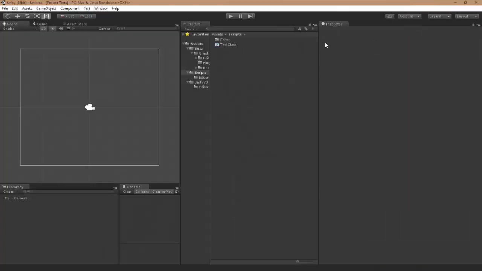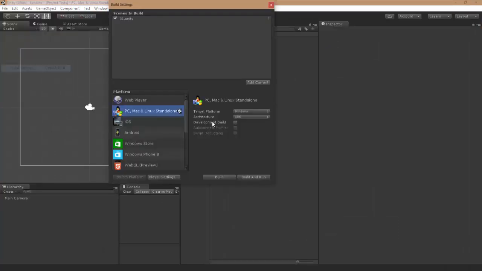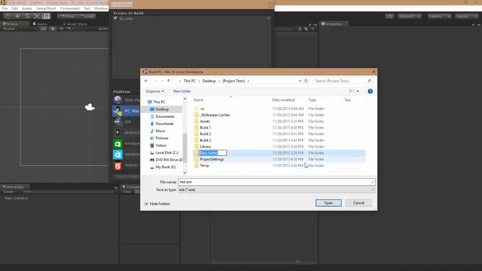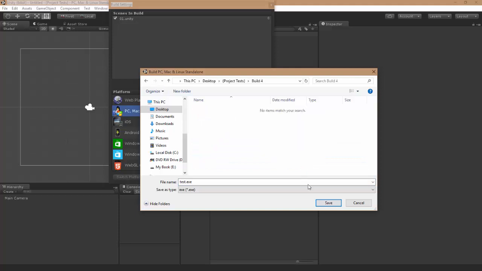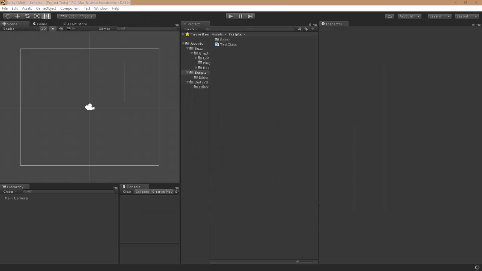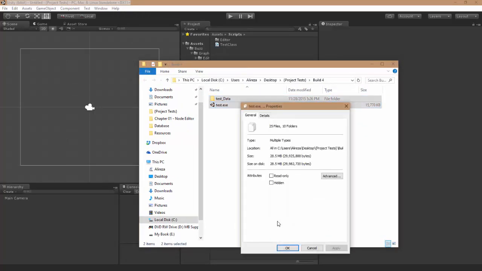Okay, so if I build this, inside build 4, I should still see that 28 megabyte.